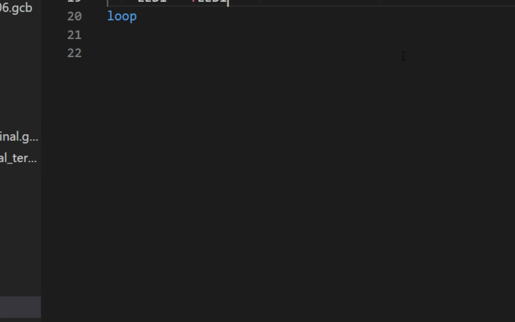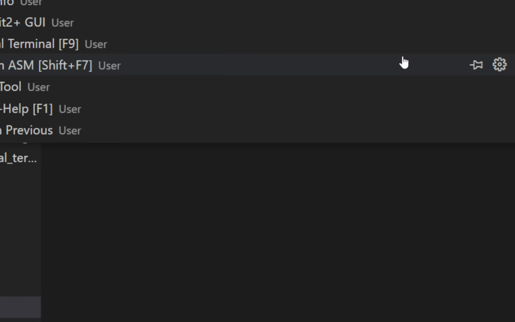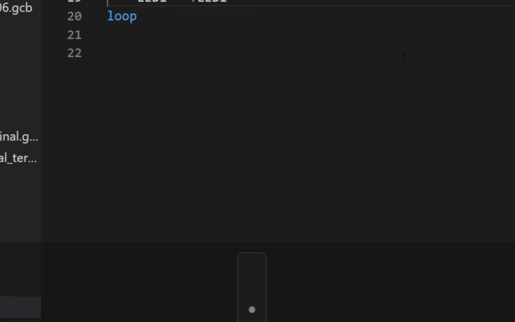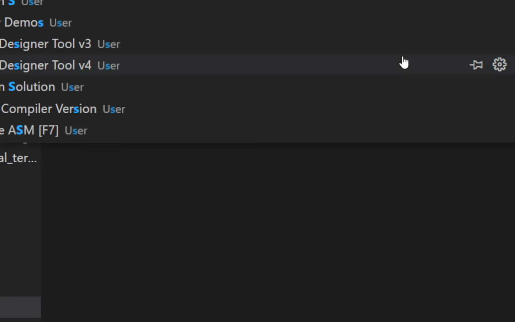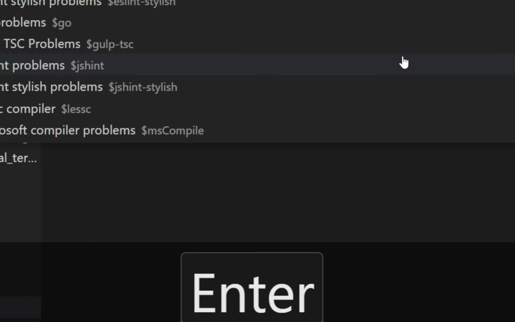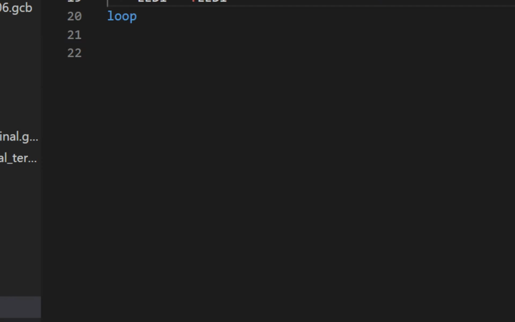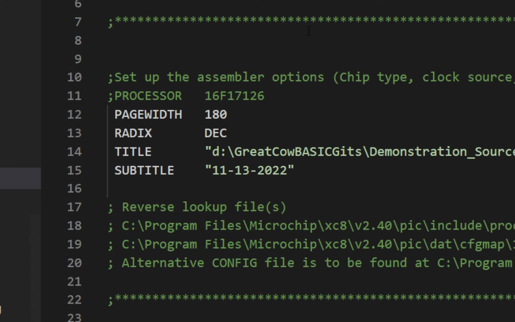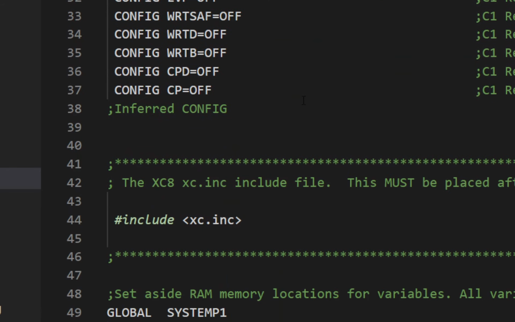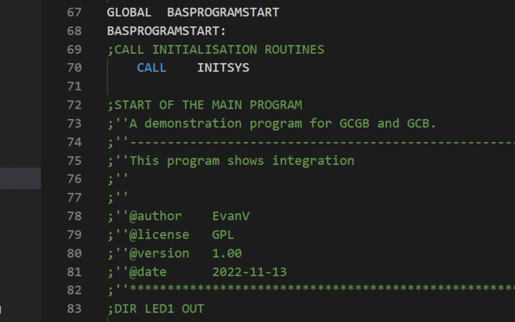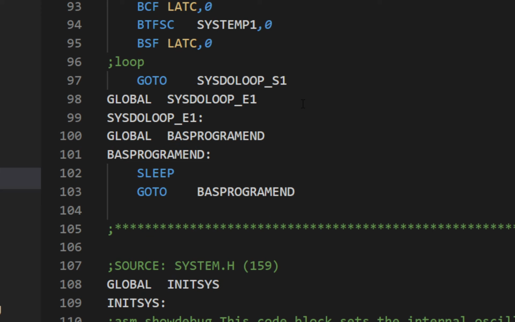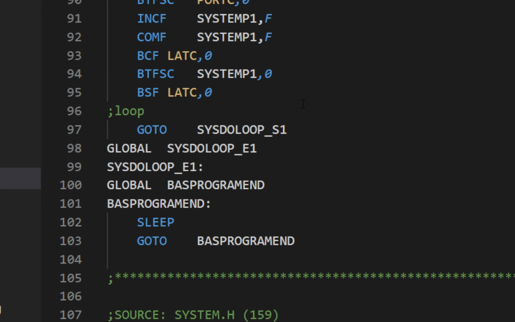So if I press function key F4 and I type in .s or s, it says open S, and that is the source file for MPLAB that we want to be using. So this is a source file. It's called a .s file. It's an assembly file ready for MPLAB-X. So this is our file.